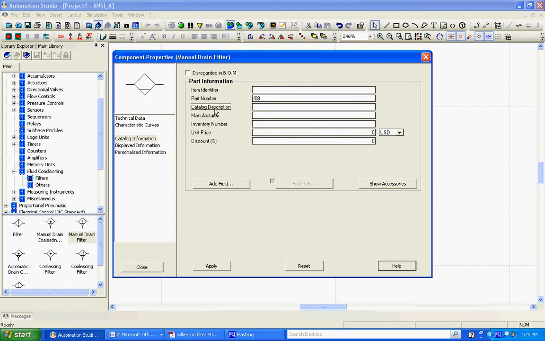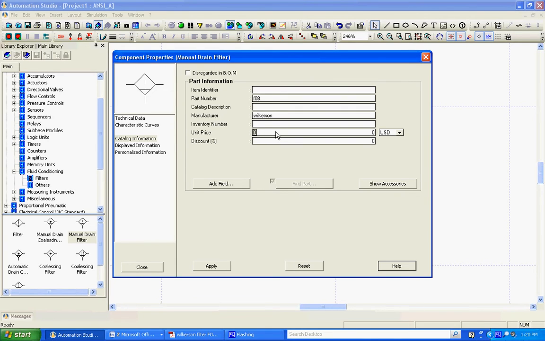The purchasing agents could reference the part number, a catalog description, and then even more importantly, the manufacturer who makes that component. Most likely you won't know the unit price or the discount structure, so you can leave those fields blank.